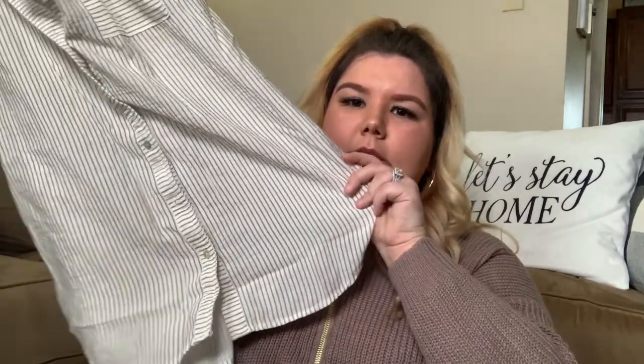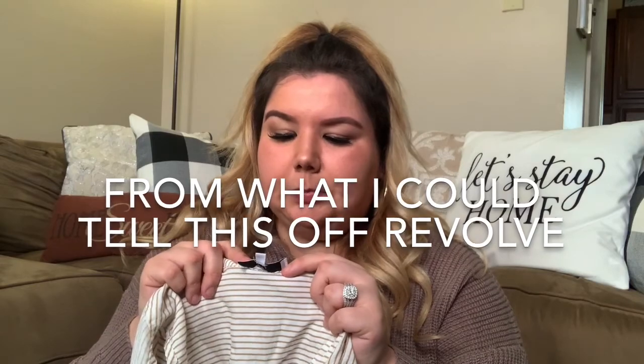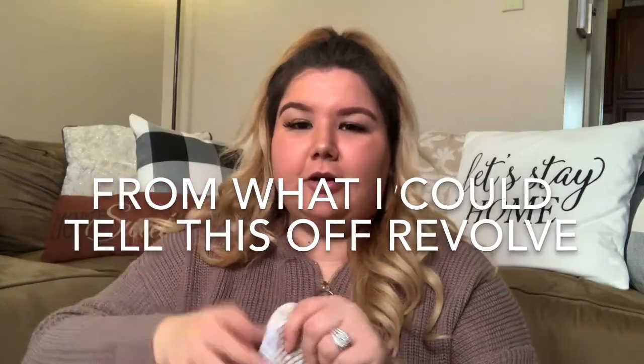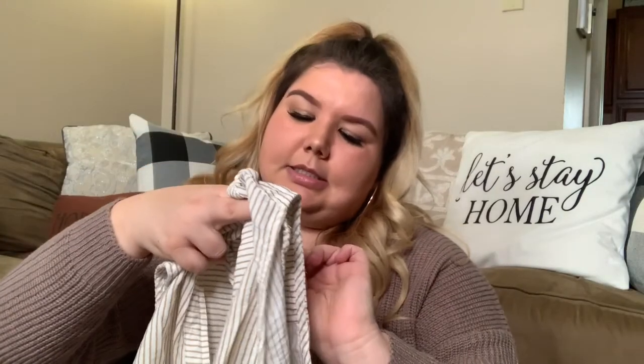This next piece is a tank top — it's striped, more like a white and camel color button-up. Super cute. This is by the brand NSR, which I think is on Revolve and that website. That's the main reason I picked it up because the comps are pretty good on it. I've seen it in other videos — I'll check and put something here if I figure it out. Either way, still cute and it's a super simple spring piece. This is a size medium.